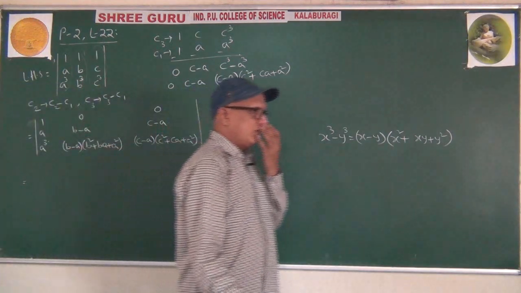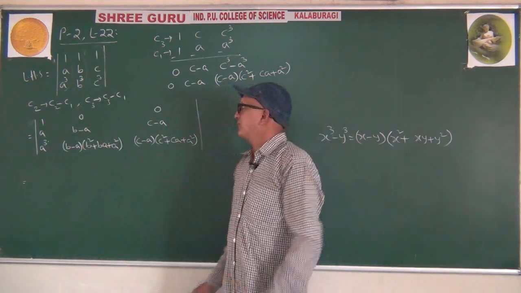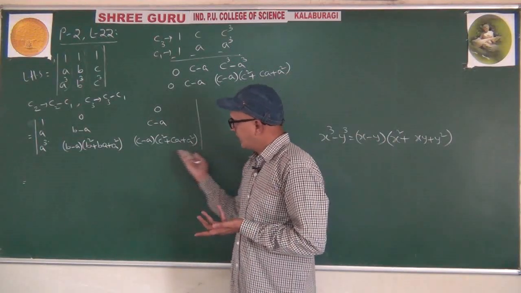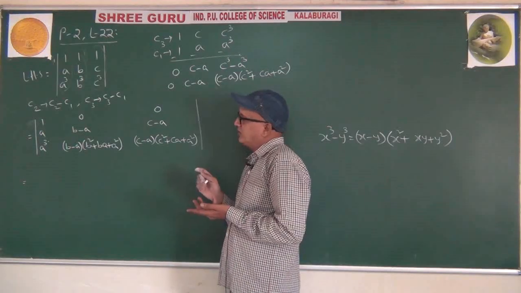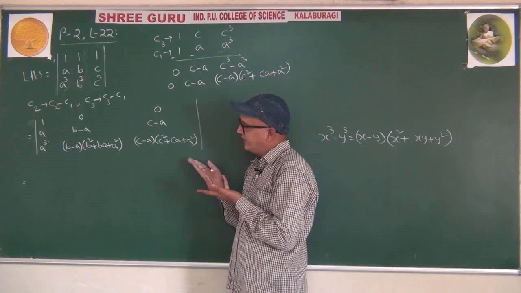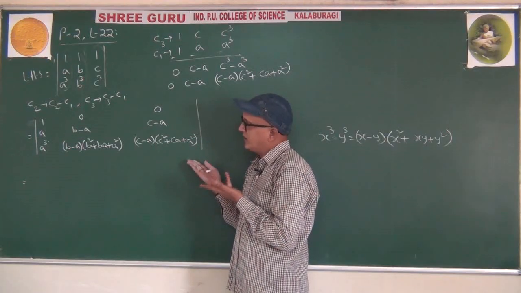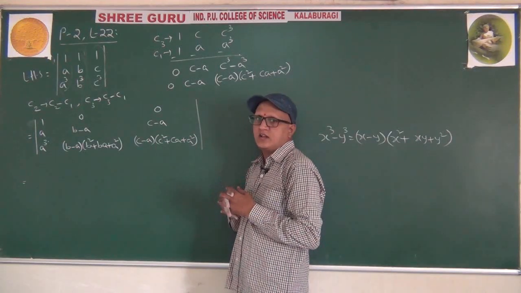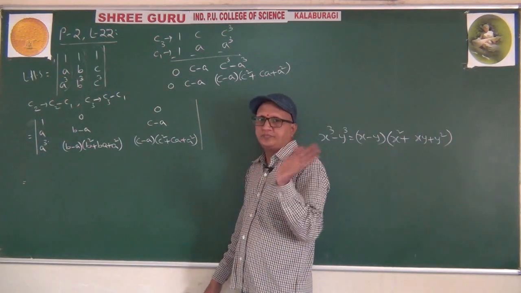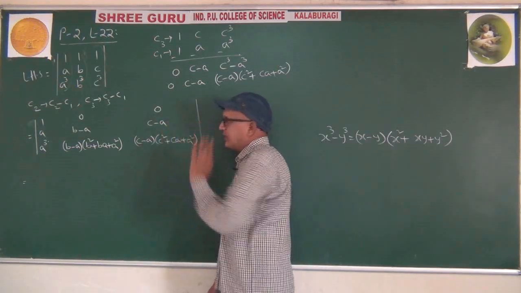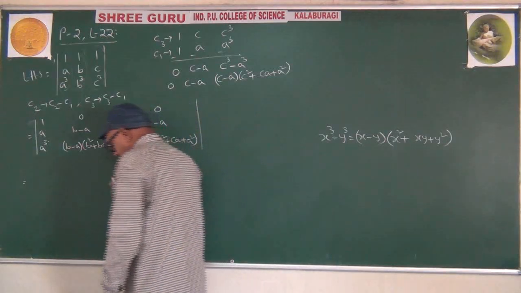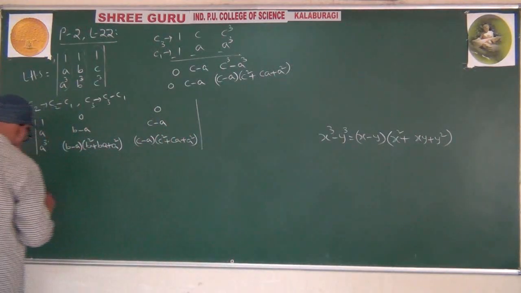Now finally we got 2 zeros. See this, terrific. I think it is better to expand. If you start expanding this one, it will be very lengthy simplification. I think this is better. See the next step, then you will understand. We can take B minus A common from the second column.